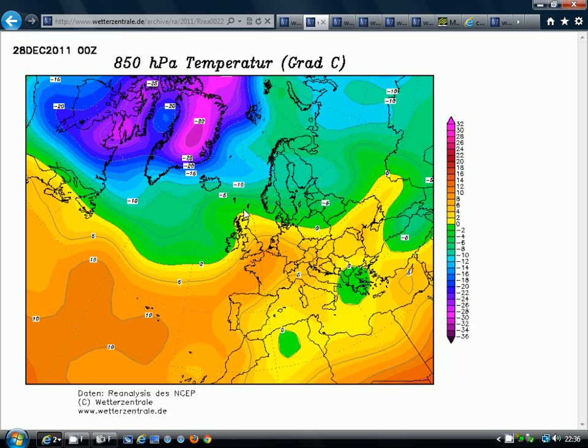Now in the warm sector you can sometimes get rain, but more often than not the rain will ease off for a while. It'll turn drizzly and misty, particularly in winter, but any time of year really the warm sector often sees the rain easing off and it's just cloudy, damp and drizzly, and then the cold front comes along and that brings the second band of rain through. The heaviest of the rain will usually be on the cold front, on the back edge of the cold front actually, and you usually know when the cold front is coming through because that's when you get the clearance from the cloud and general rain back towards a showery situation.